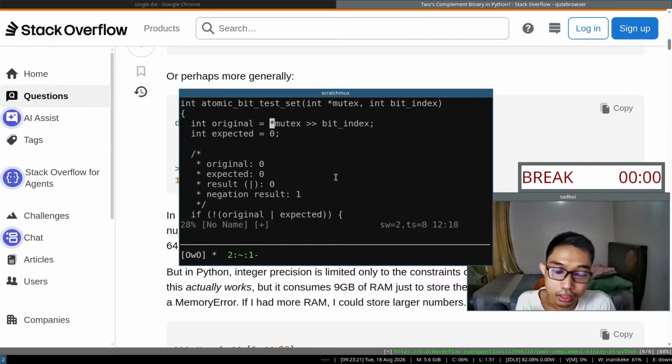Only unsigned integers in C. Okay, so does that mean the value in mutex here must be unsigned? Is that it? The standard anyway. Specific compilers may do their own thing. Right, it is undefined, so anything can happen at that point.